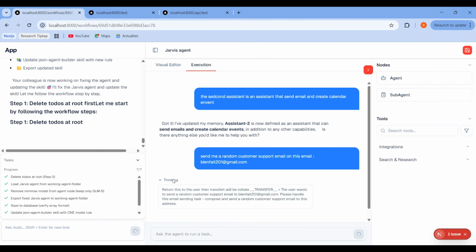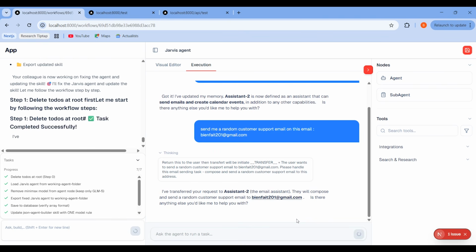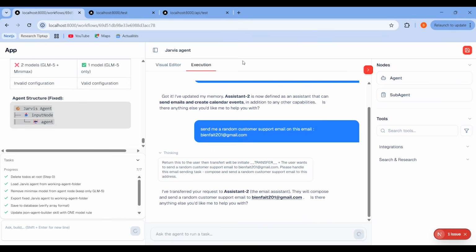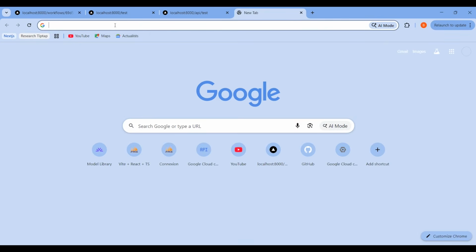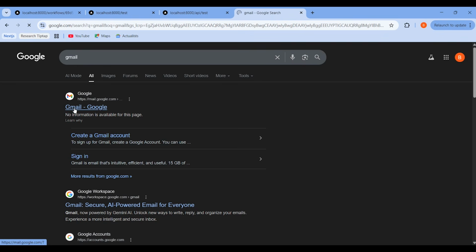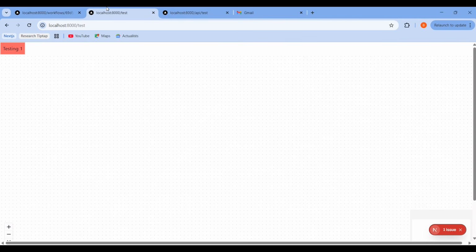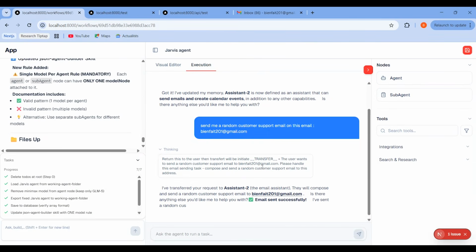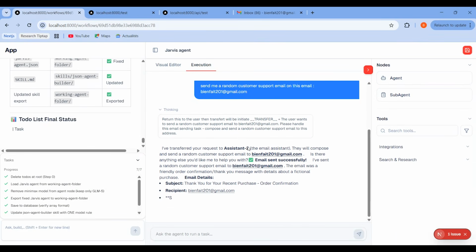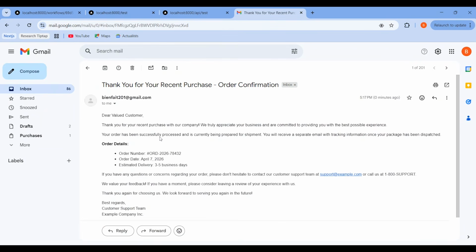Okay, and as you can see, actually they pass control to the second assistant, and we pass here the email where they're gonna send an email. Okay, and once it finishes, we're gonna check. Let me head into my Gmail here, and we're gonna check if I have my email. Let's click here. Okay, and it's right here. The agent is working, and you can see it sent an email. And if I head in here, you can see here's the email, guys.